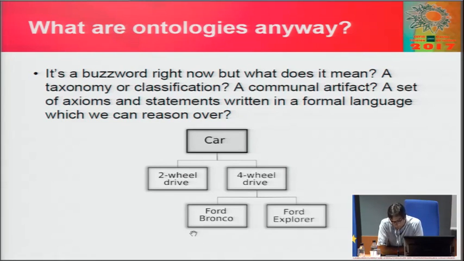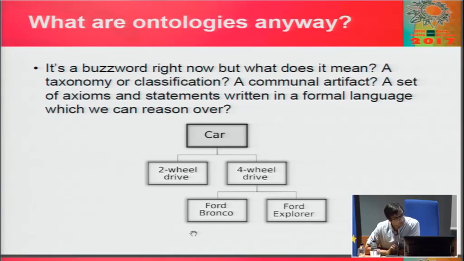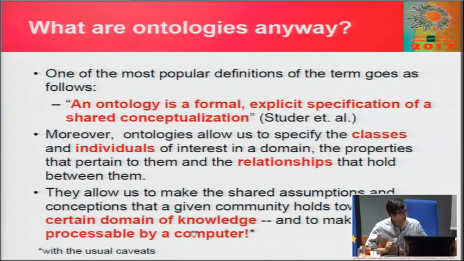That is, they help to organize domain knowledge. At the same time, though, an ontology is something that's written in a formal language, and it's actually a computational artifact. It's something that you can save as a file on your computer. So all of these are different aspects of the definition of the word that maybe you kind of vaguely knew about before, and these will actually lead you to the definition of the word as it is generally understood in computer science. So let me take a gulp of water.